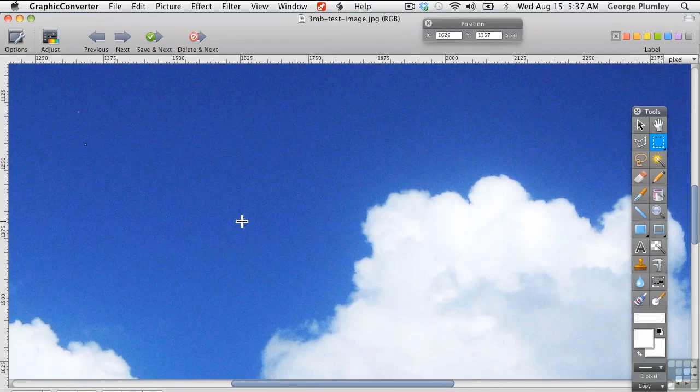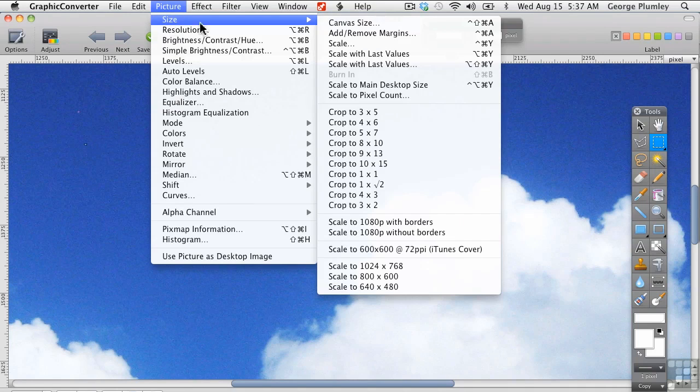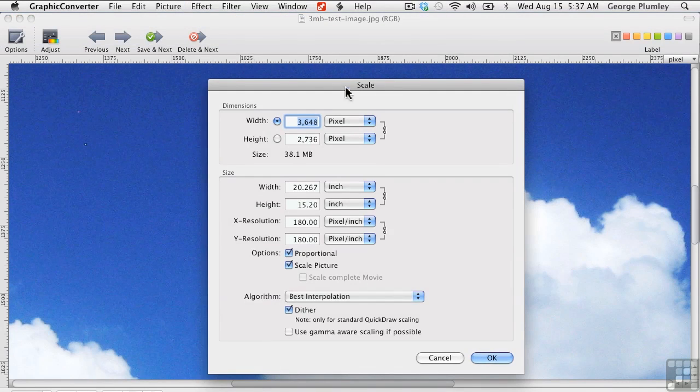And how do we do that? Well, what you have to do is resize the image. And you can do this in any basic image editor. It doesn't even have to be a fancy program like Photoshop or Photo Elements or something like that. We just go to Picture. In this particular case, we go to Picture, Size, and we're going to scale it. Okay, and there you can see the pixels. Gigantic, and we'll say 1,000. 1,000 pixels is plenty on the longest side. Always remember the longest side. Okay, and you can see the height's been reduced to 750.